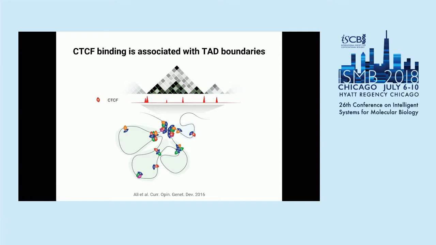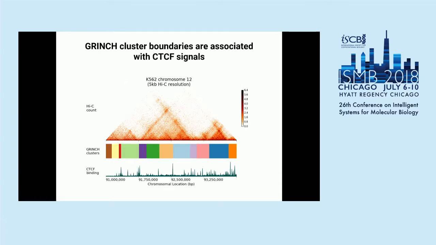of CTCF, a very well-known boundary barrier or boundary element, in the boundaries of the Grinch clusters themselves. So here you can visually inspect that the Grinch cluster boundaries align well with peaks of CTCF ChIP-seq binding signals. We quantified this enrichment using hypergeometric tests and measured the statistically significant fold enrichment.